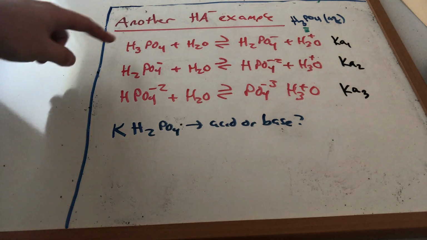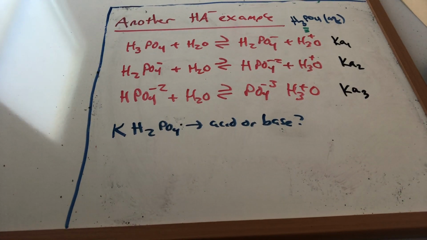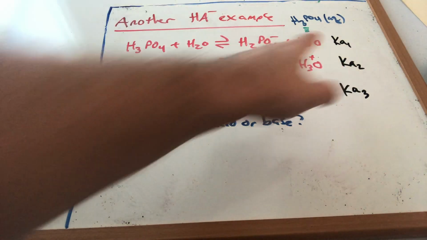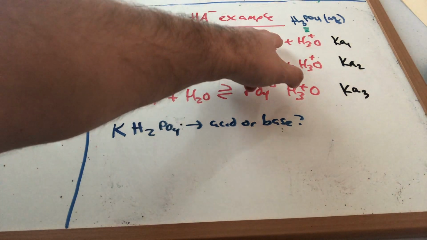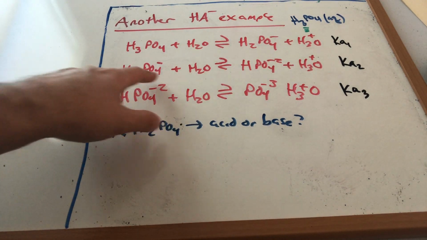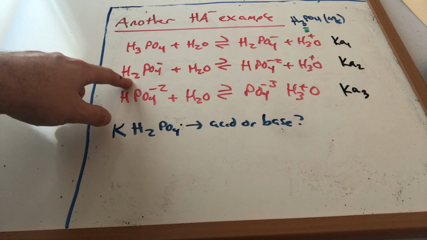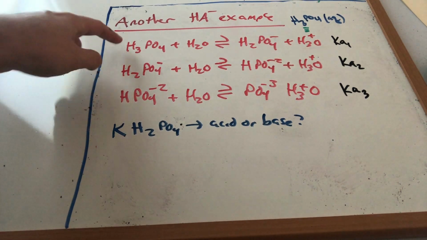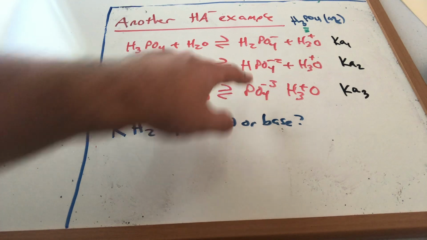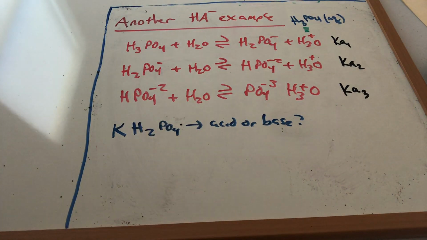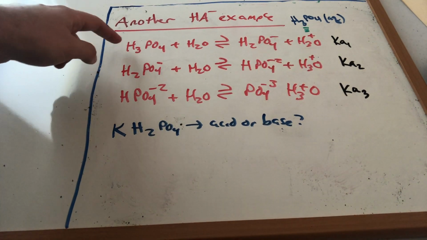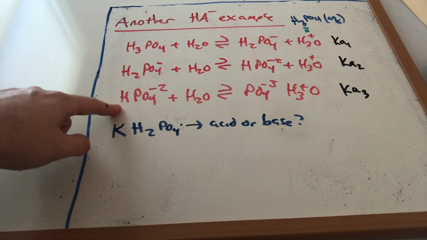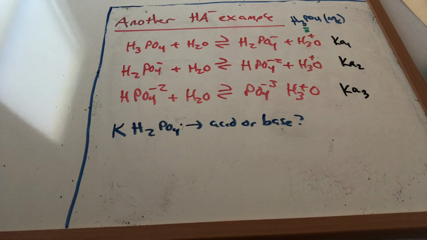How does it give up those H's? It gives them up one at a time, right? So there are 3 chemistries that you could write: H3PO4 losing its first H, and making H2PO4 minus. H2PO4 minus still has some H's to give. If you've decided it's already acidic because you're looking at H3PO4, it could give away another H and become HPO4 minus 2. HPO4 minus 2 still has another H to give. So if you're analyzing phosphoric acid and you know the solution is acidic, this species could also give away its final H, and you generate PO4 minus 3.